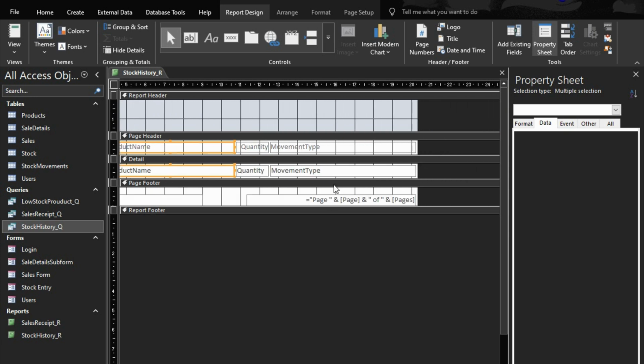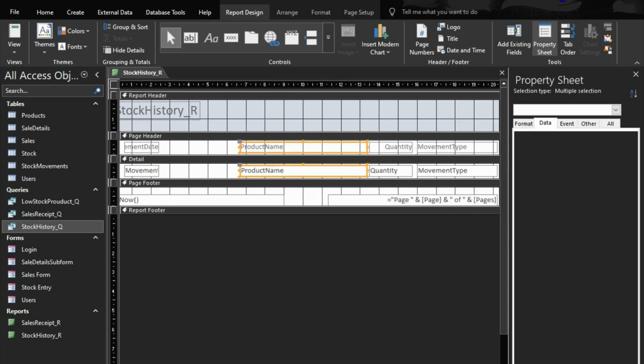The movement type, let me reduce it because it doesn't need much space. Here will be the quantity too. Let me expand it a bit and bring it to this side. Then the product's name. Then here the date. Let me expand the date.